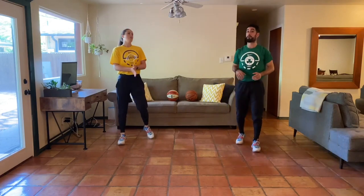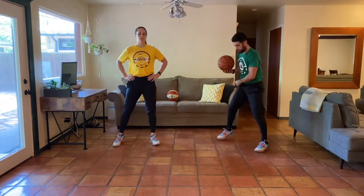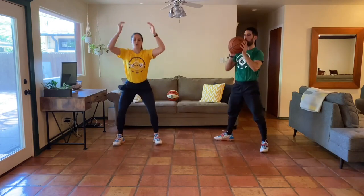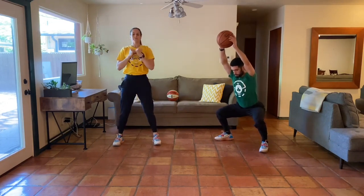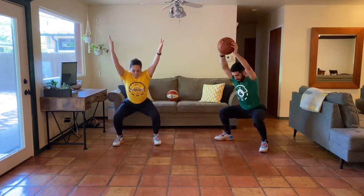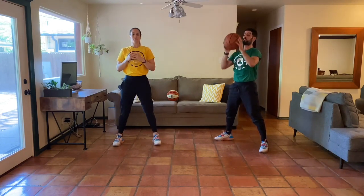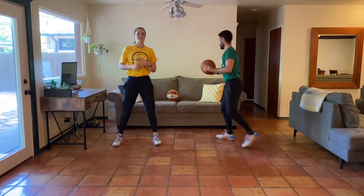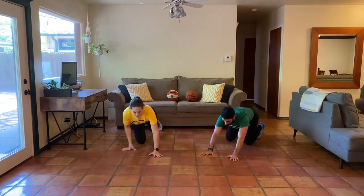We've got about 15 seconds, then we go into round two. Overhead squat with the ball — I'm going to take my ball and use it on this one. Five, four, three, two, one — here we go, 35 seconds. You can hear us breathing. You might notice Natalie has the most beautiful shirt on — of course I'm biased, I'm from California and a huge Lakers fan, so it kind of hurts me to have this shirt on. But I find joy in it. I'm looking for the Mavs shirt though — I'm from Dallas, so I'm a big Mavericks fan. Three, two, one — awesome.